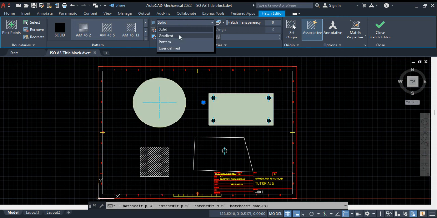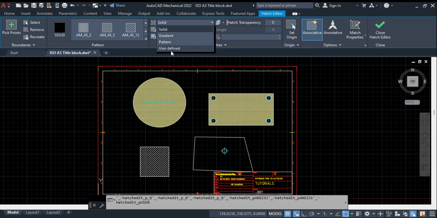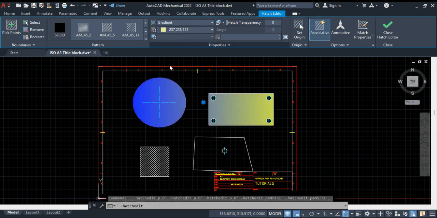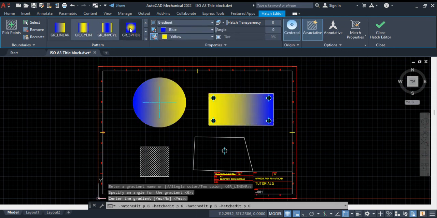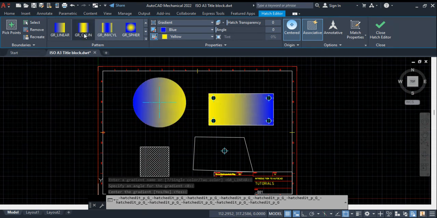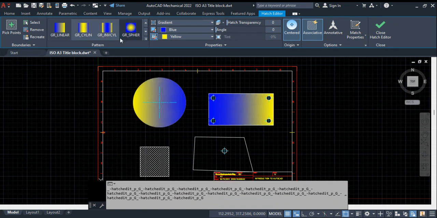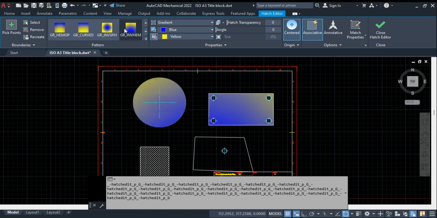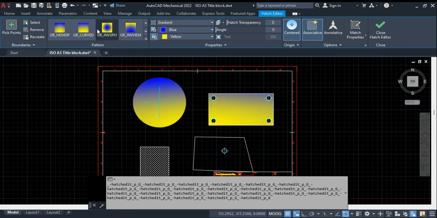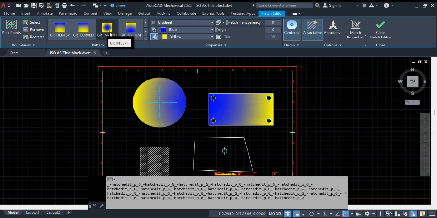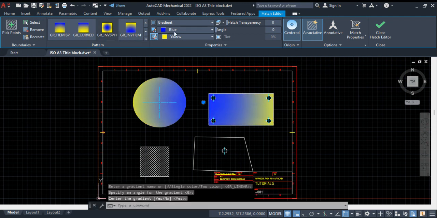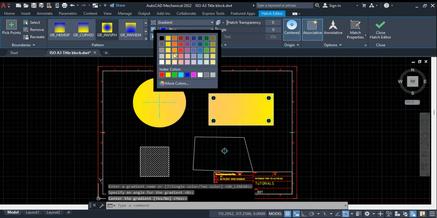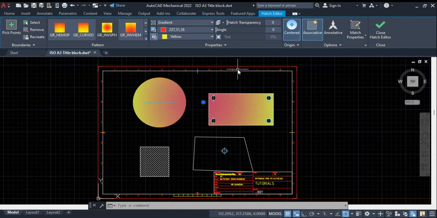You can even have a gradient, you can even have a pattern, so let's see the gradient. So you see the gradient, it gives you different gradients. These are the settings, these are the styles of gradients that we have in AutoCAD Mechanical, all right? So let's see the other types of gradients you have. Yes, you have different types. And I think I like this one, so I click on that. Then the gradient color, you can choose different gradient colors, maybe red and yellow and all of that. So just play around with them. I think this is cool.